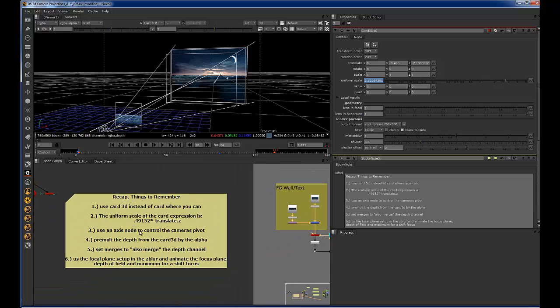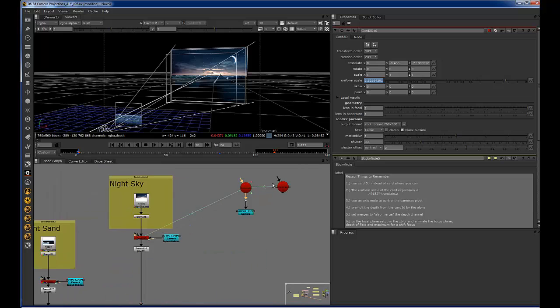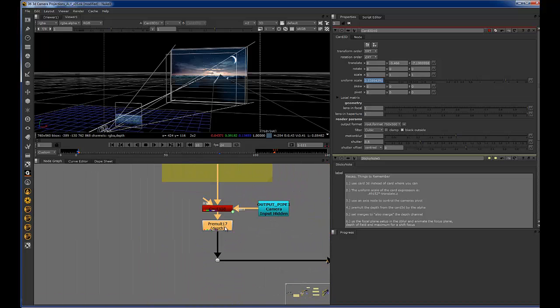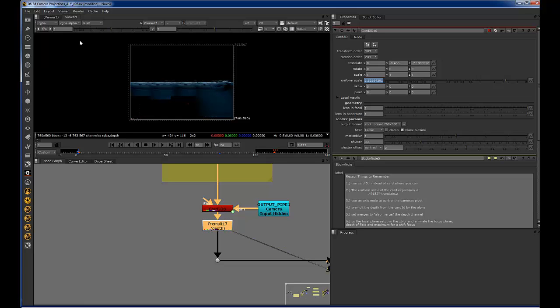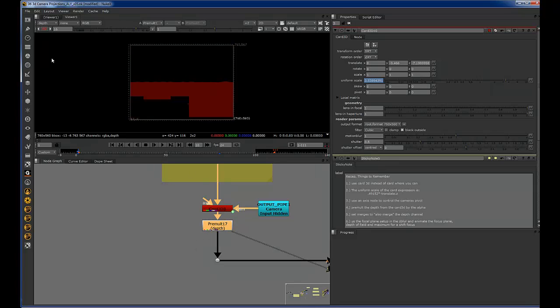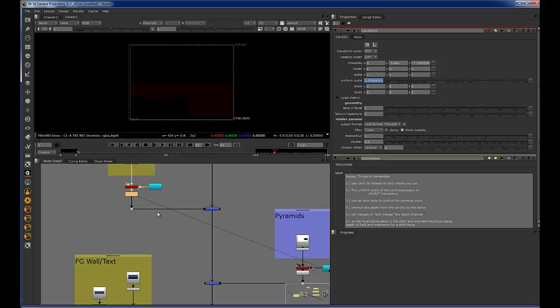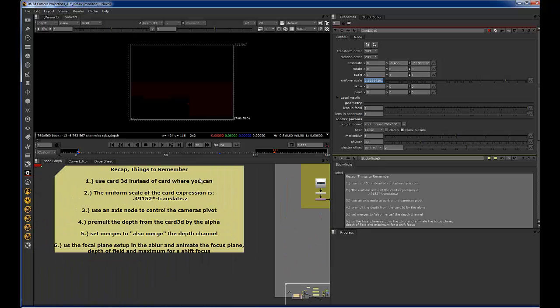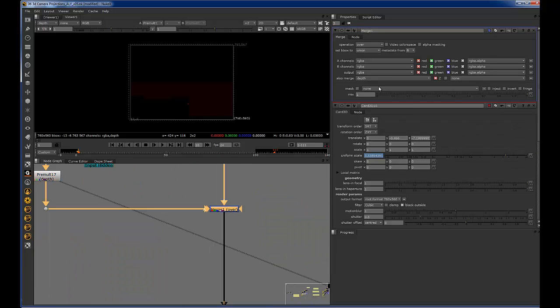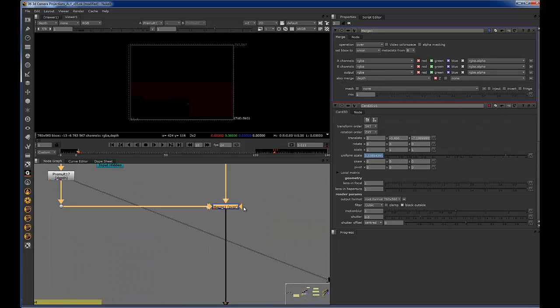Use an axis node to control the camera's pivot point. We did that in the camera. Premult the depth by the alpha channel. Here. And then we got set merges to also merge the depth channel, and then we did that right here, also merge depth.